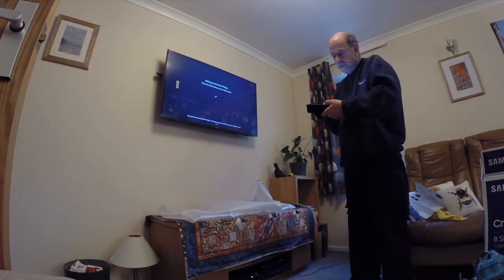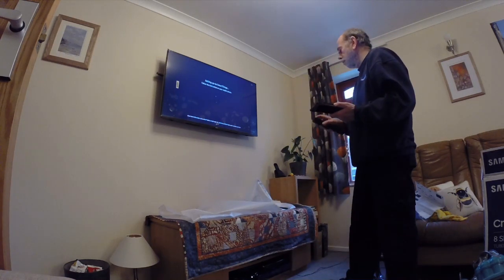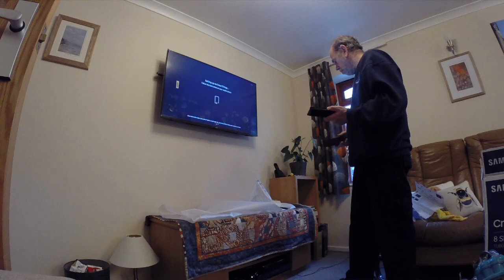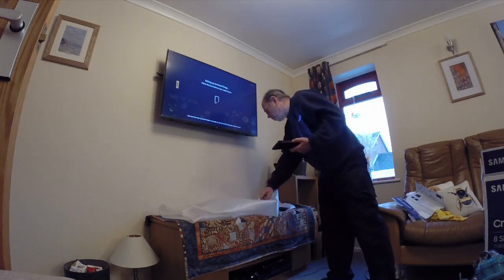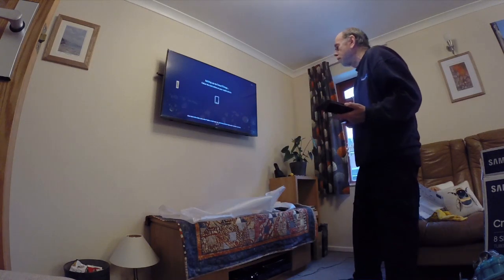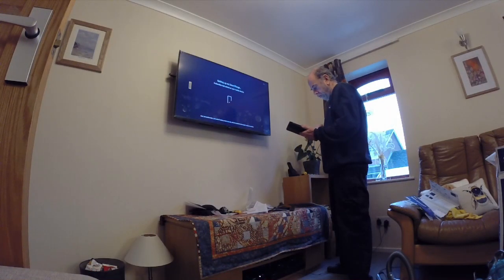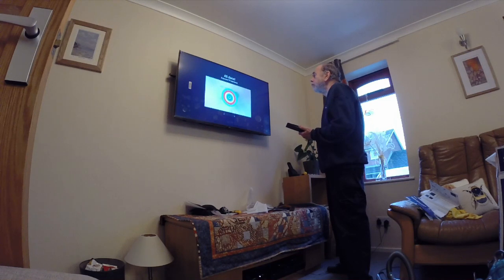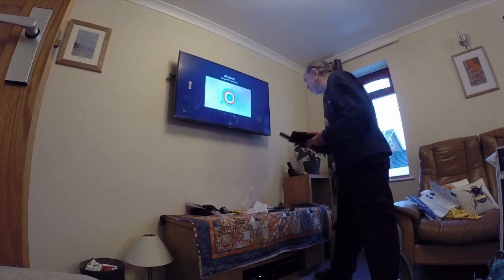And then of course you can't just plug a television in and make it work anymore like you used to. You now have to download an app onto a tablet or a phone and give them your name and address and inside leg measurement before it'll even let you turn the television on, which is another sort of retrograde step. It used to be that you'd get a television and you'd put it on the wall and you'd plug it in and it would work. But now it seems that although it says it's a smart television, it's not quite as smart as the one that it's replaced.